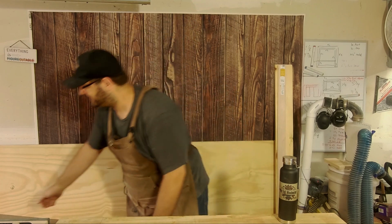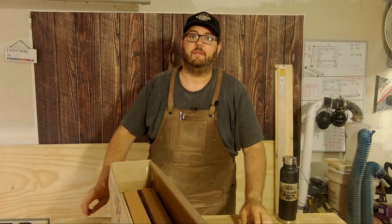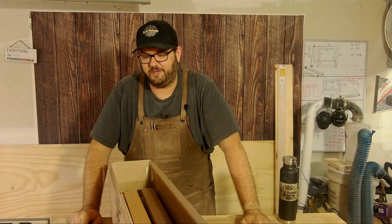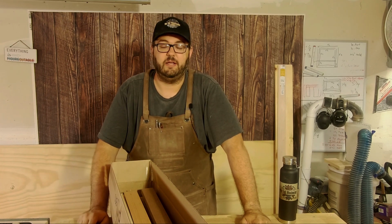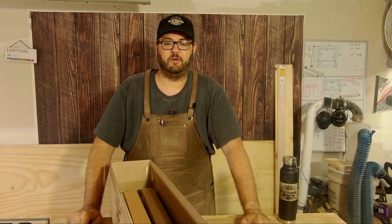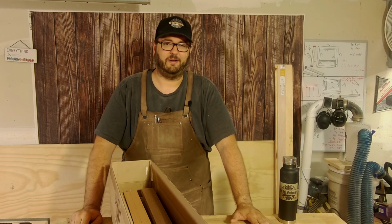Okay, so I have a confession to make. I bought some wood from a very unlikely place. Amazon. That's right, I bought wood from Amazon. Why? Well, in a lot of cases it was because they had the wood that I needed in a size that I was looking for, and I really didn't have any time to go out to my local lumberyard to pick up the wood. And I know what you're thinking.